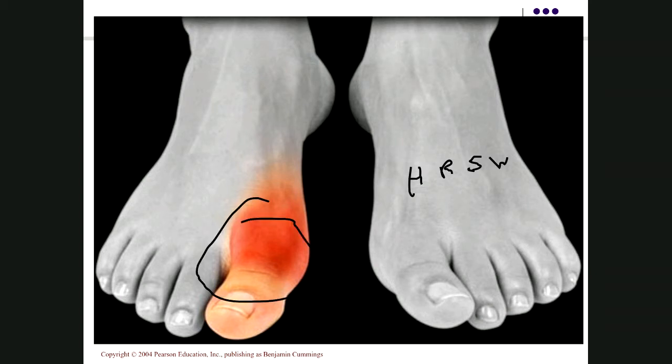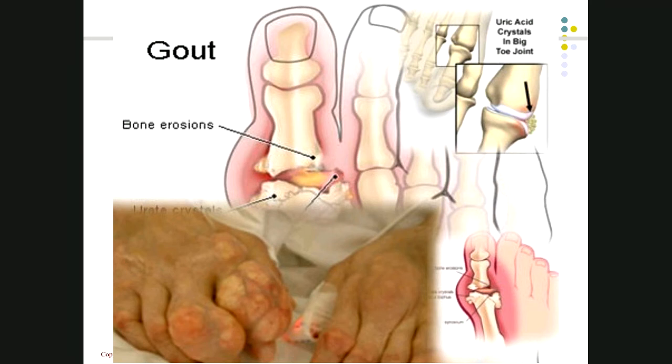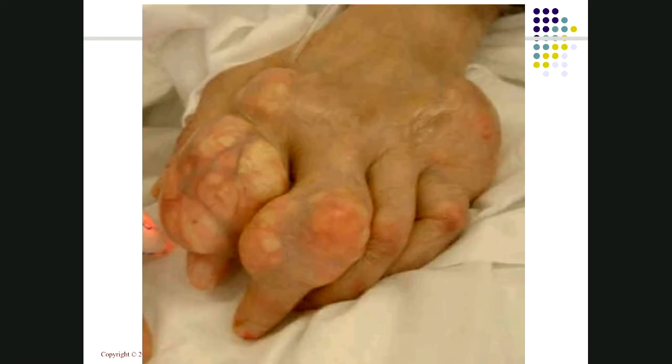This actually is the most common joint where gout happens. And that is because there's less blood flow to this area. You can also get it in other places, but again, that's the most common place to get it. You can also have it in places like the fingers. And look, this person has this gouty arthritis. If I blow that up for you, look at what that looks like. This is also gouty arthritis.